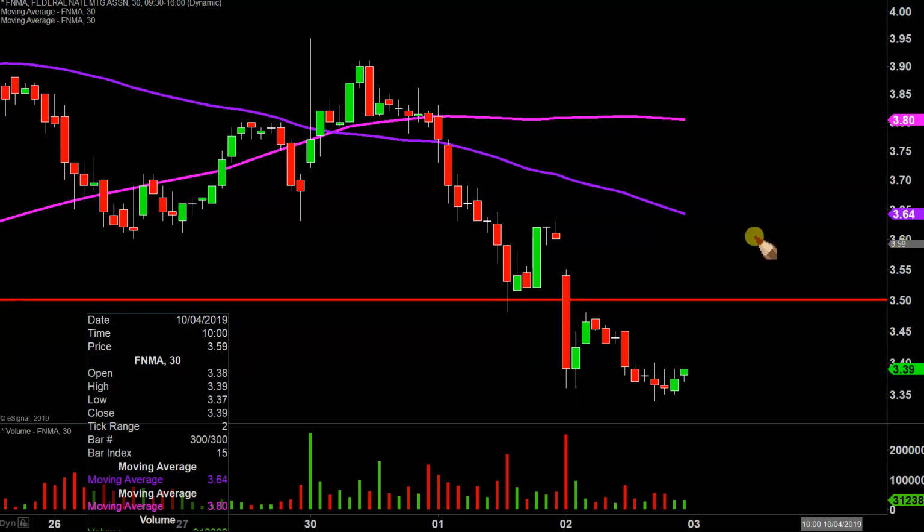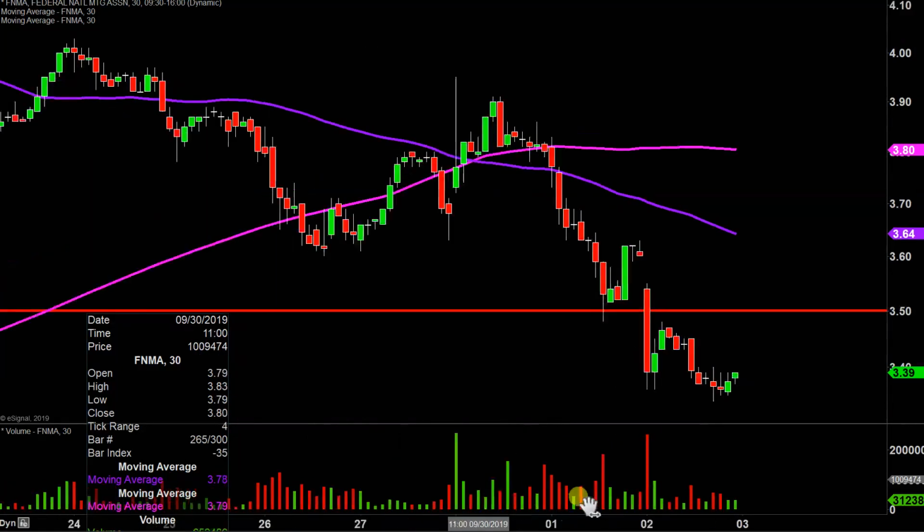And then from more of an overarching point of view, keep an eye on that purple line up there, the 50-period moving average. But I'm getting too far ahead of myself, because first the price needs to get up and break through 350. Then you can focus more so on the 50-period. That is the overarching level of resistance. But like I said, before anything else, it's got to get back up above 350.